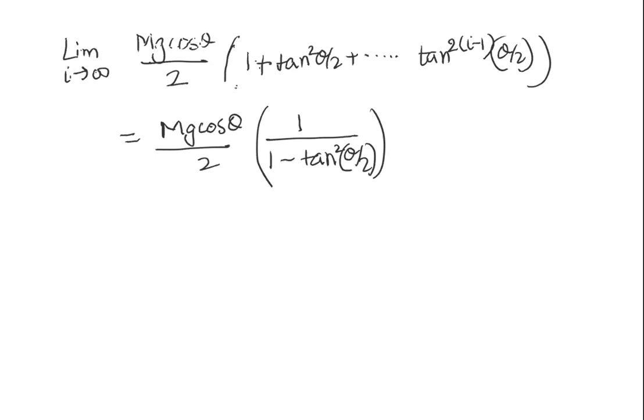That means that if you start to find the sum of the series, then you are going to end up with infinities. So here, if tan square theta by 2 is greater than 1, then you are going to end up with a divergent series. And we are not really interested in that, because that tells us that the configuration of these rings and sticks is such that the equilibrium is not possible. Equilibrium is not possible, because from where am I going to generate an infinite force? So therefore, tan square theta by 2 must be less than 1.